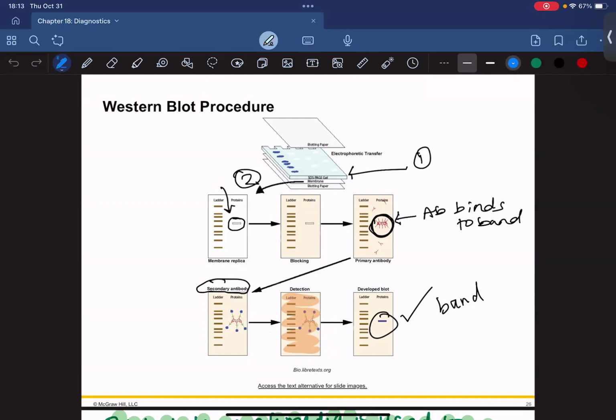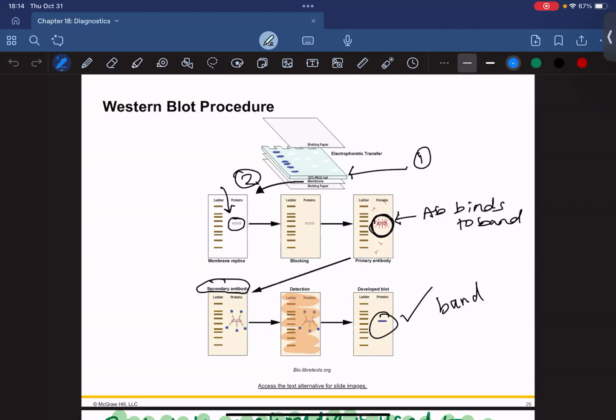So how are we going to look at that band? Well, we're going to use antibody, obviously, because that's the whole point of this whole entire immunological section. But what's going on here is you now have this filter paper with specific proteins on it, but the rest of the filter paper where we didn't get the proteins transferred is blank filter paper. If you just pour antibody onto this, antibody is also protein, by the way, so it's just going to stick to the background. How's that useful? So what you have to do first is block it.